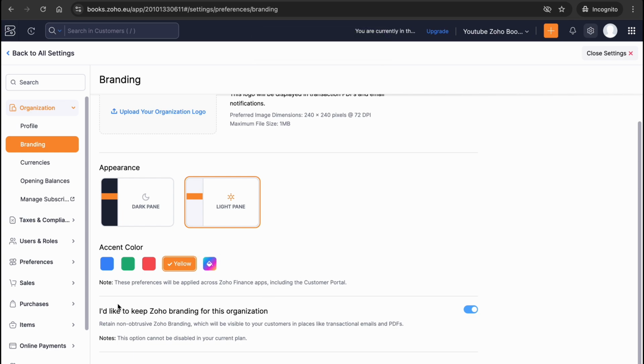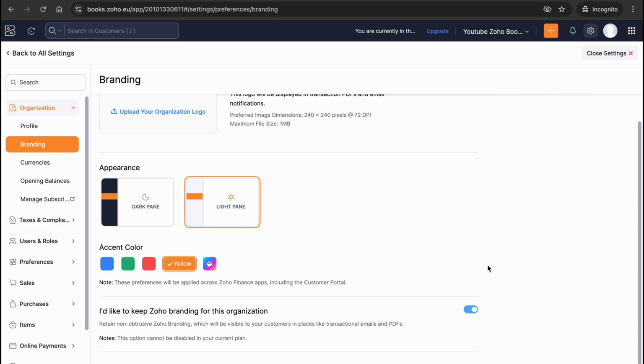And then what you can actually do here as well is, in case in the future you do get the premium version and you're able to get the portal. So a portal is where your customers can log in and view their invoices or view upcoming payments or how much they've paid you. You can actually click this button if you basically want to remove all the Zoho branding, where people won't be able to see if it's a Zoho account. Now, again, this is the free version, so we can't actually click off this.